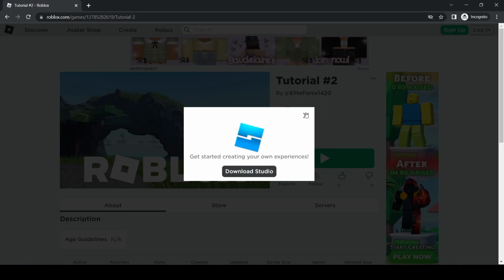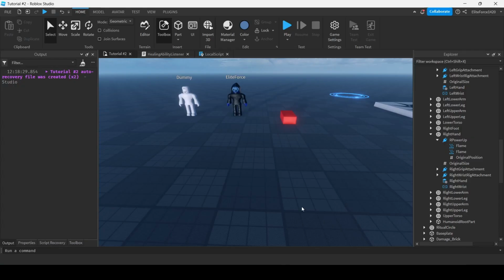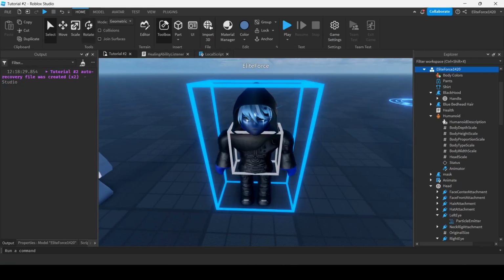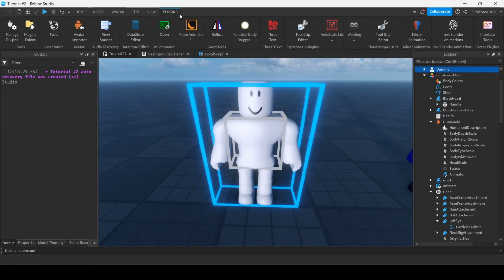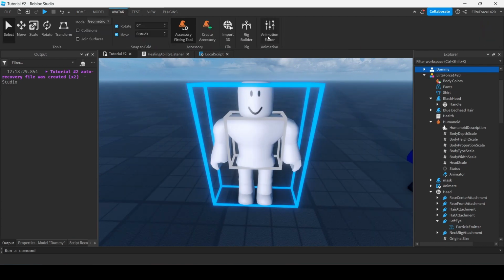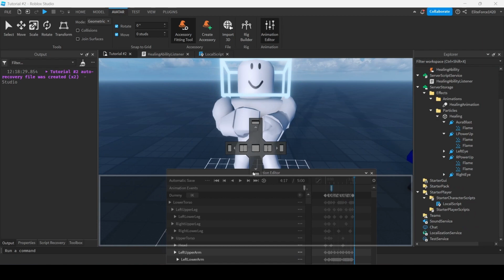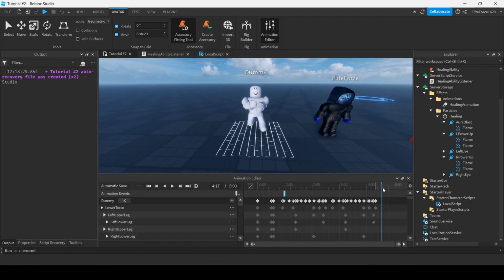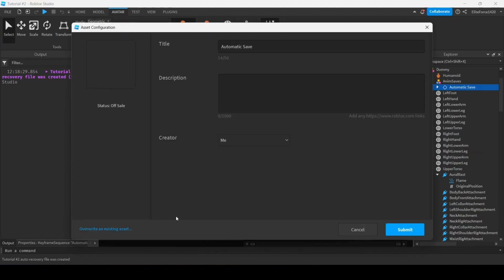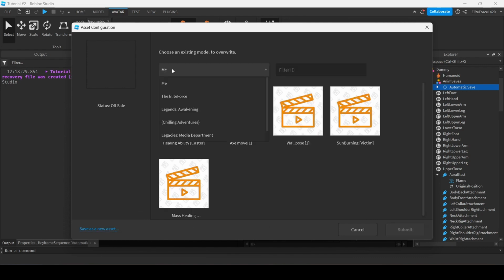Now, I do want you guys to keep this in mind. The ability won't work for you if you don't upload the animation. So you gotta click this dummy, and then you gotta go to avatar and then animation editor. Bring it down a little bit. Now, this animation should be ready for you to just upload. So you're gonna go to publish to Roblox and then give it a name, and then you'll submit it like I did.